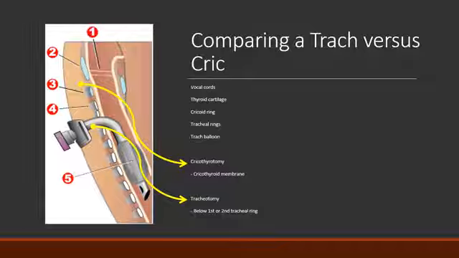Now, in terms of a surgical airway, our two main options are a cricothyrotomy or a tracheotomy. In terms of the different locations, for the cricothyrotomy, our target is to go through the cricothyroid membrane, which is easily identified. If you feel on your throat, you can feel your thyroid cartilage, and if you run your finger vertically down your throat, right in the midline there, that first ring that you feel is actually larger than all the rest of the tracheal rings. And that first ring is the cricoid ring itself.